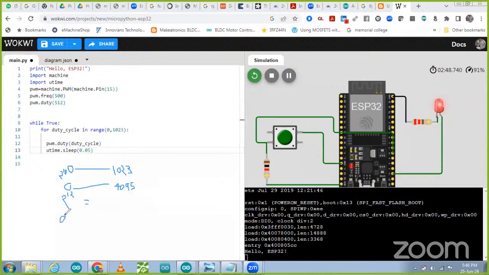The voltage range is 0 to 3.3 volt because it works on 3.3 volt. So we have to write code in the ESP32 accordingly. That is the resolution bit we are going to use. Now we are going to connect a potentiometer and program it using MicroPython. Let's get started. We are going to write code in the same way.